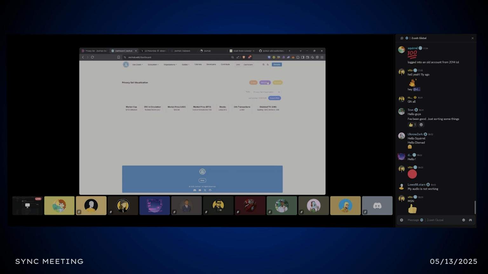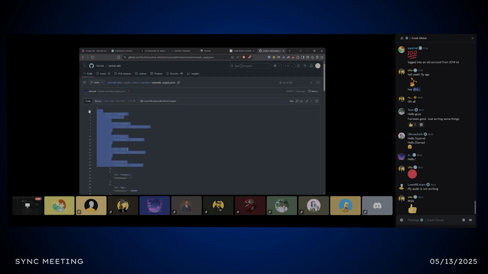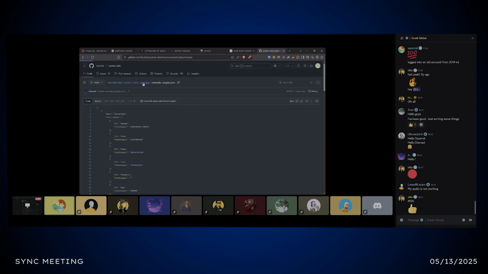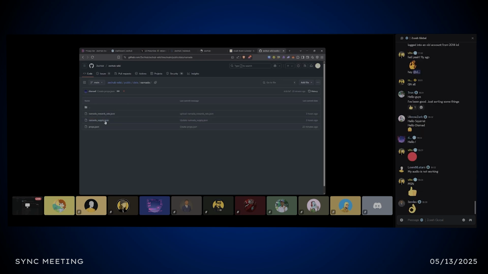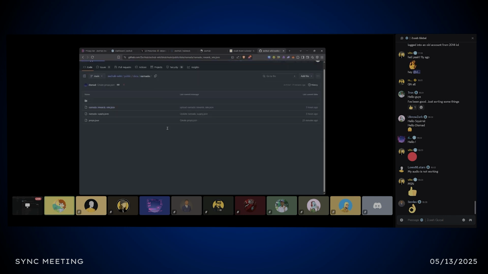At the moment, as you can see, we do pull the supply, but I'm trying to figure out how to visualize it and get it onto a chart. I guess if we've got devs in here, they'd be way more suited than me to create charts out of this data, which we have. So we've got the supply for all the different assets in a multi-asset shielded pool. We have the different governance props, and we have the rewards rate.